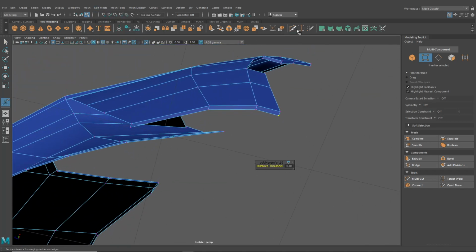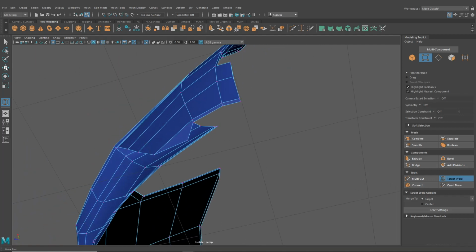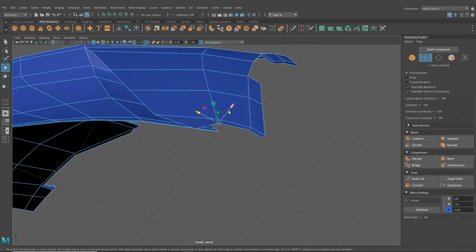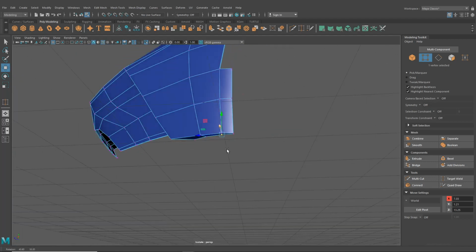And then here, what we could do, we could try this. I'm going to just target weld this one over here. So we'll kind of see how that goes. And just kind of square that off a little bit there.